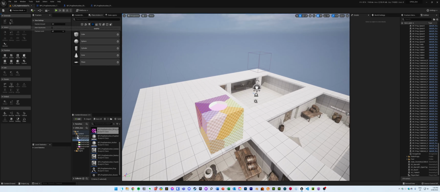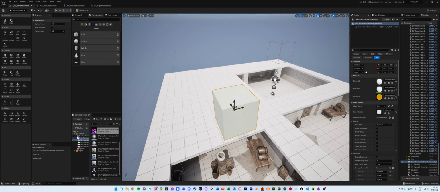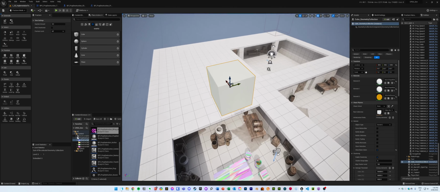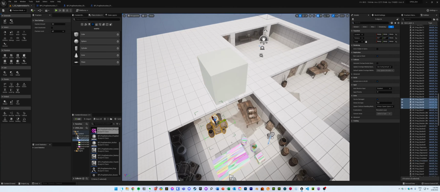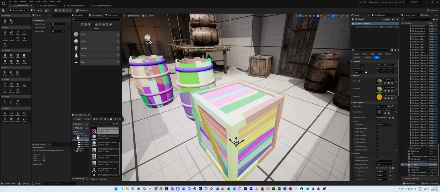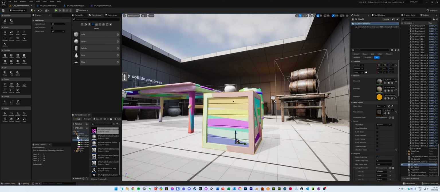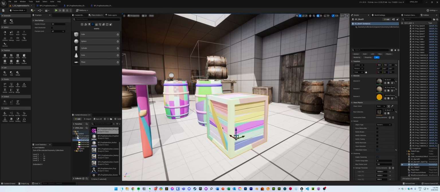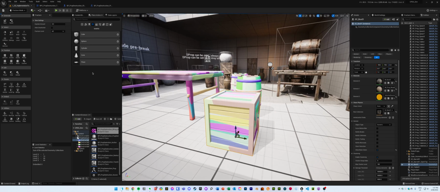Now one use case I found for that as well in my work on the prop destruction system is in this asset here, this box. When I produced it, I neglected to make the side panels here a separate mesh object, and because of that, what I did instead was I pulled out a simple cube, and when I was on the first fracture level, which is, how do I get to there?